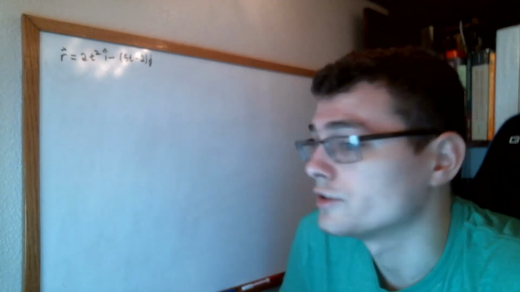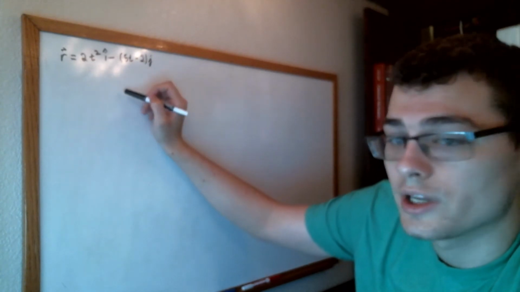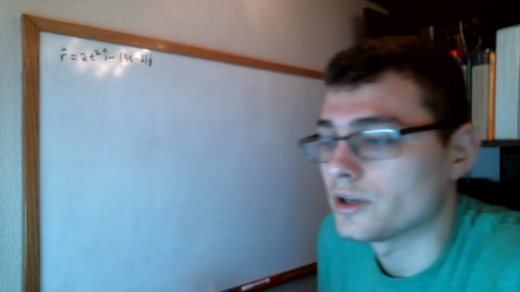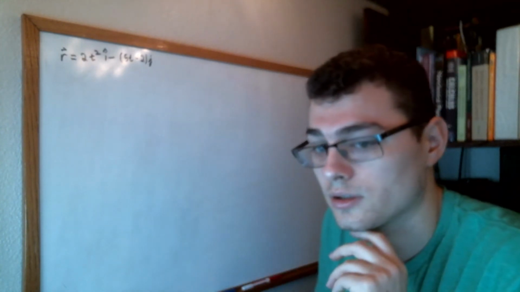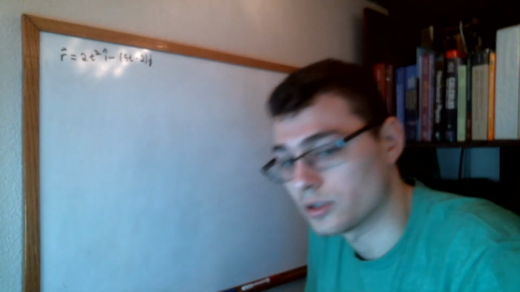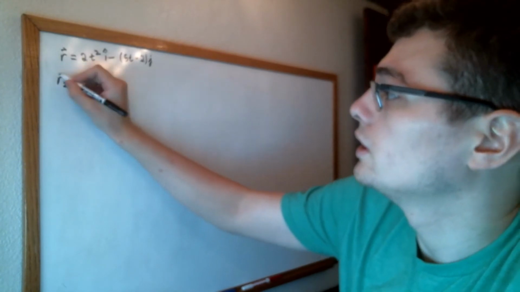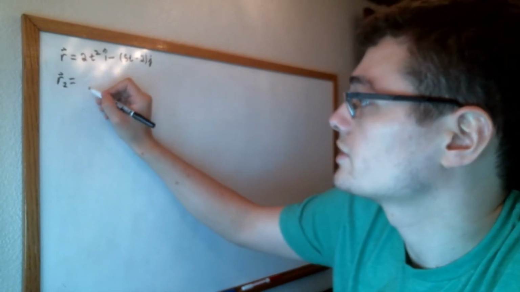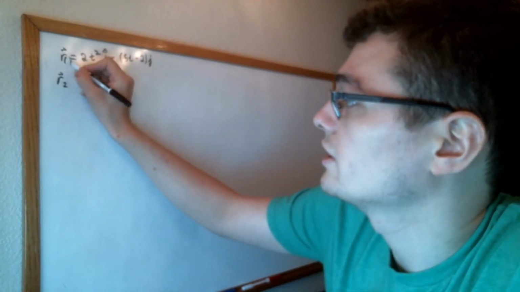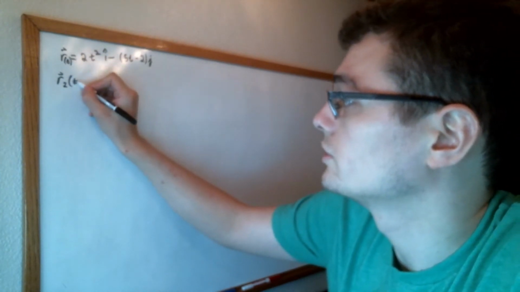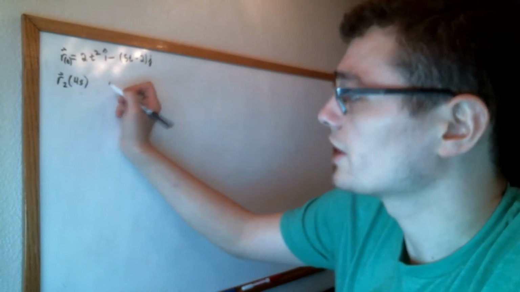So all we have to do is we just have to plug in 2 and 4 in here and then subtract the 2. So let's do its final first, and then we'll subtract its initial from it, and we'll do it in a nice little table. So r_2 is going to be 4 seconds. So, and I'll write this. So this is technically r of t here. So it's a function of t. So r_2 of 4 seconds here.